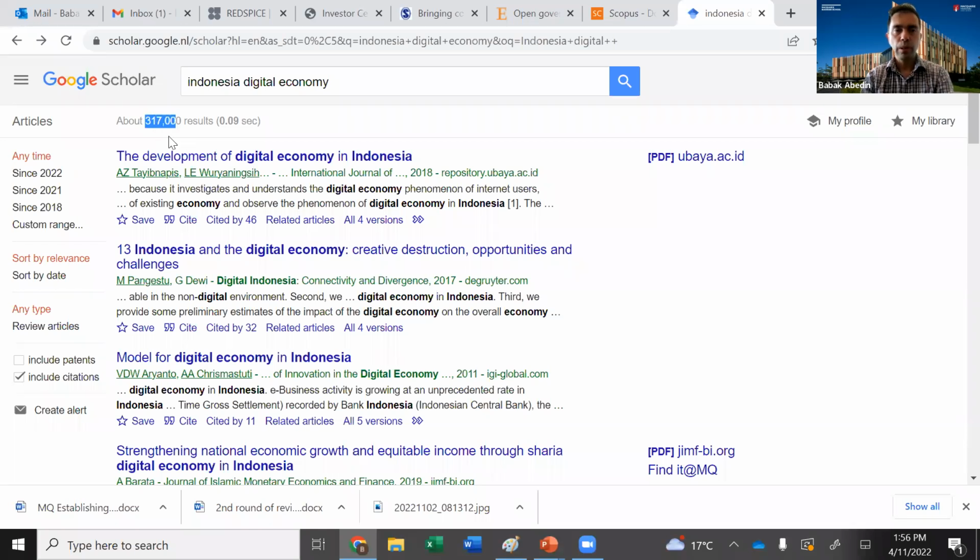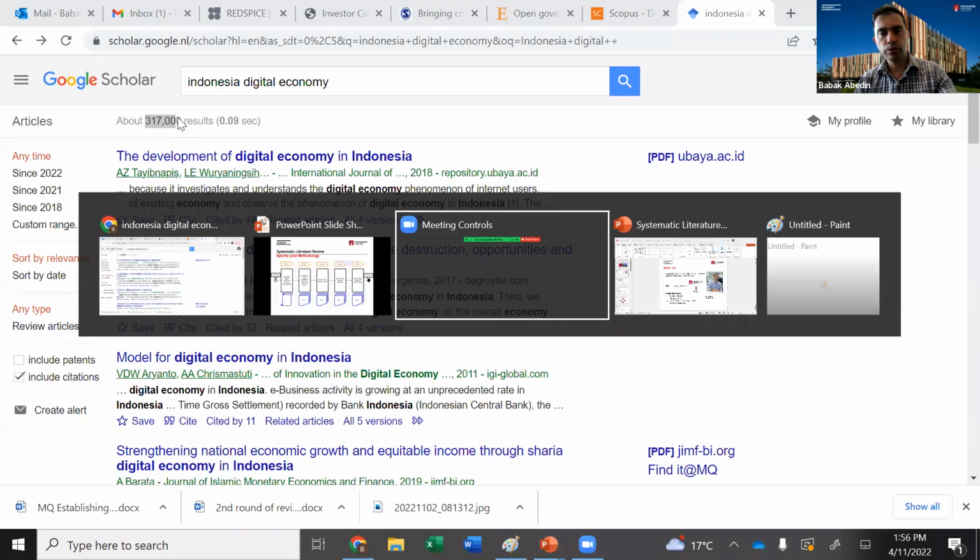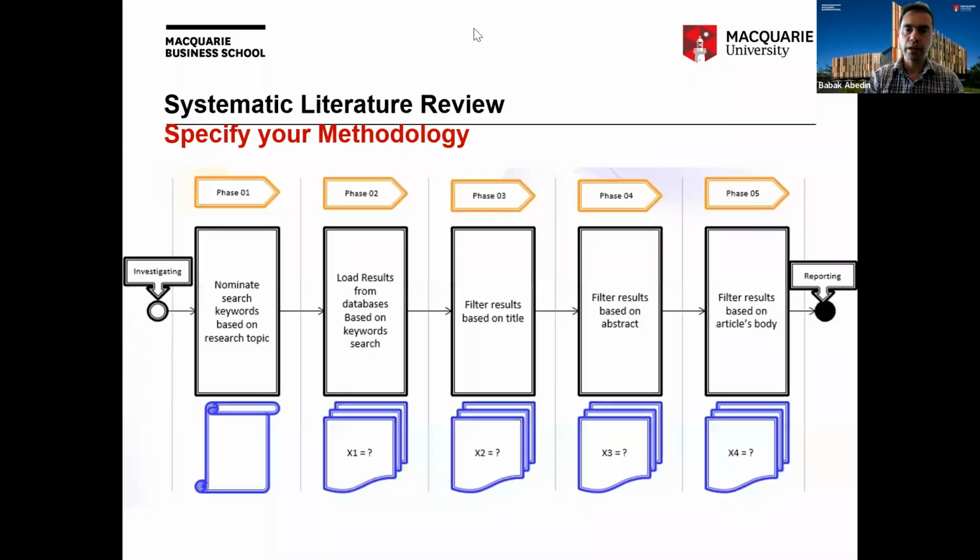So what we need to do, we need to find criteria that, for example, we bring this down from 300,000 articles to something more practical, a few thousands or a few hundreds. So because of that, we need to use some criteria to filter and include some papers and exclude the rest. What's happening is that whatever filter and criteria you use, you need to report the number of results.